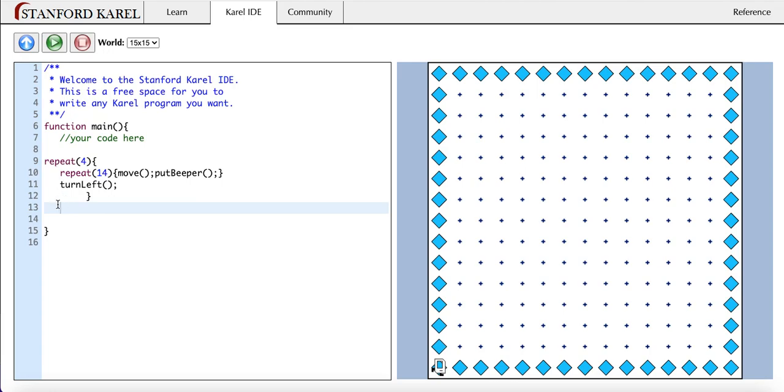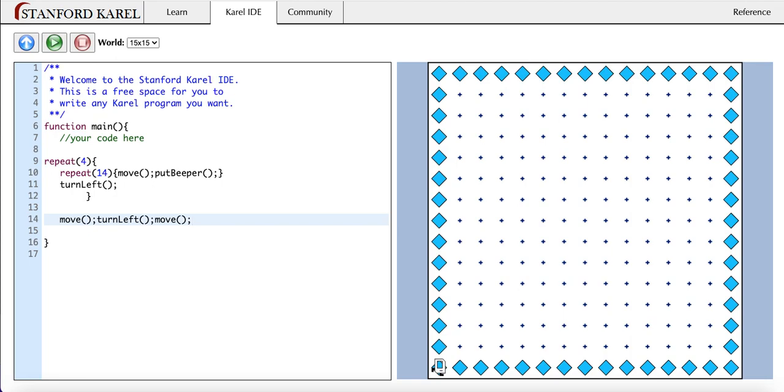Okay, this is important. Right now I'm going to make Karel move to the next position so we can fill the inner square, the next inner square. So move, maybe I need to make him turn to the left. I need maybe another move. You can make it in just one line. The important thing is that you need to check visually.